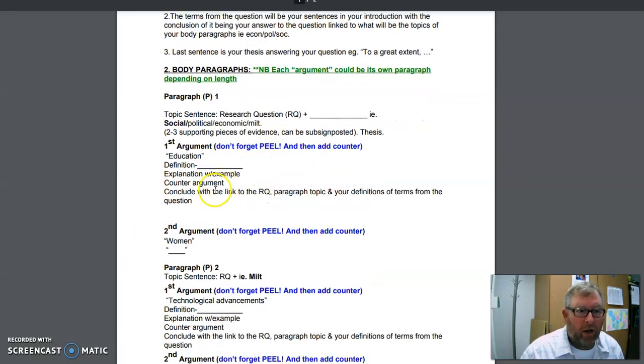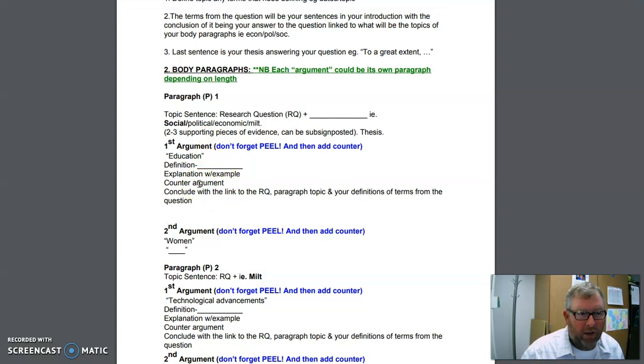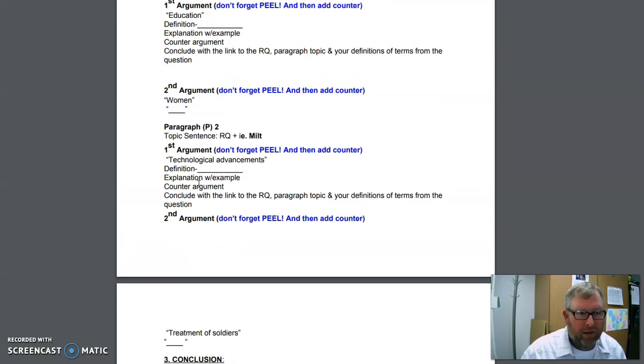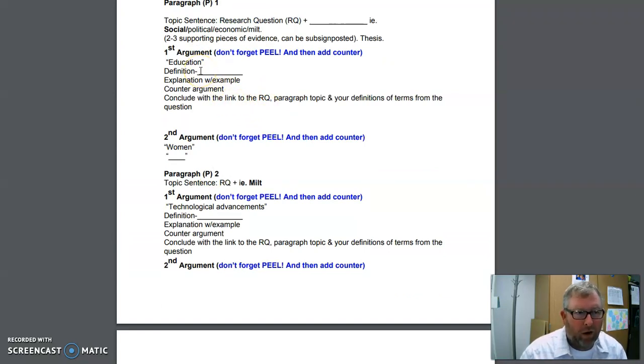We've talked about how you should have an argument with a point and a counter argument. And so the idea of what you want to do is get into several paragraphs, which would be paragraph 1 with an argument and a counter argument, and then you would provide another argument with a counter argument. So the idea is that you go into, well, this is why it should be and this is why it shouldn't be. So ultimately, and I'll talk a little bit in class about what this is and what PEEL means, basically you want to provide a point, give evidence, and then follow that up with a counterpoint and evidence. And then ultimately all of this should play into your thesis, or your main overall evaluation.